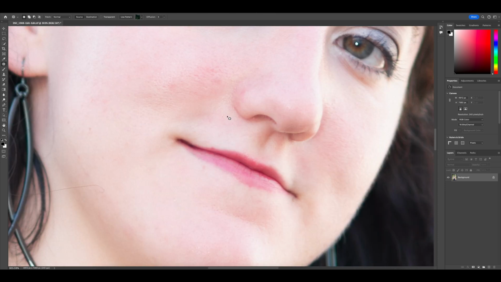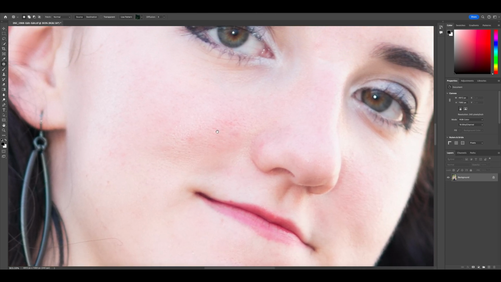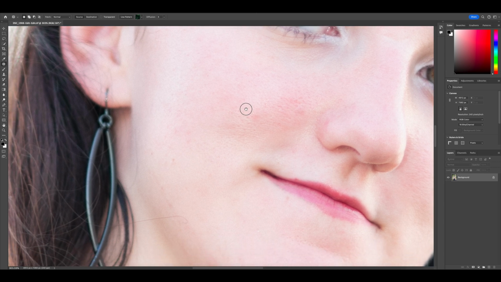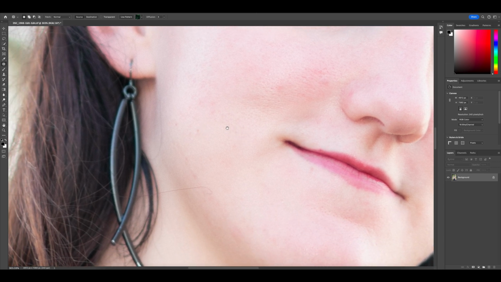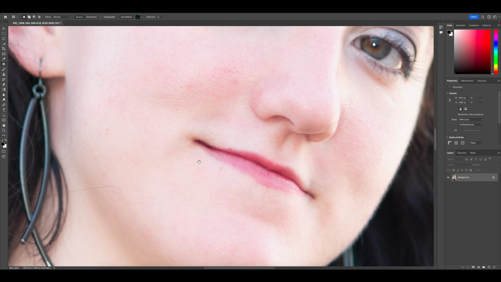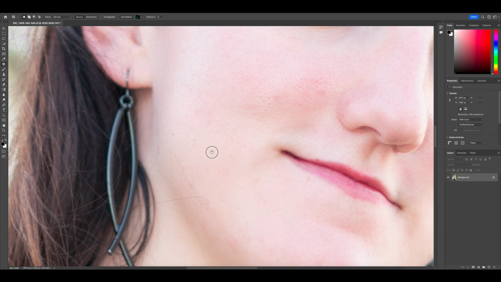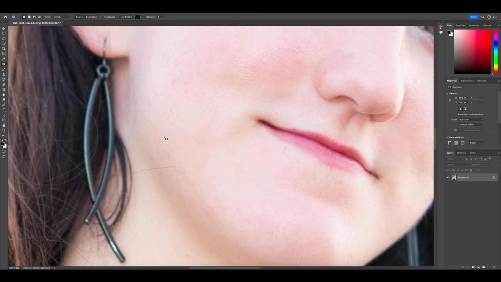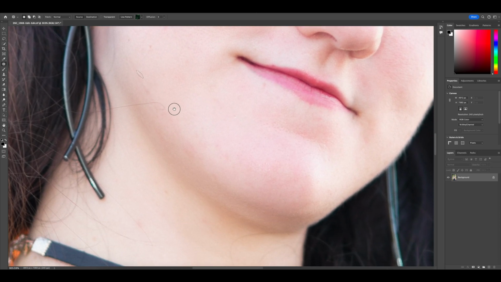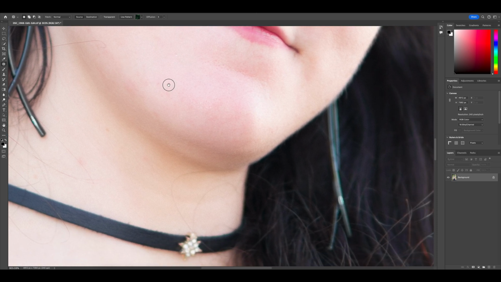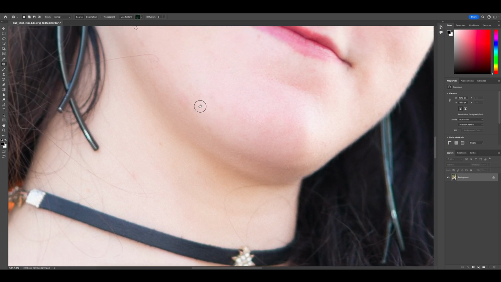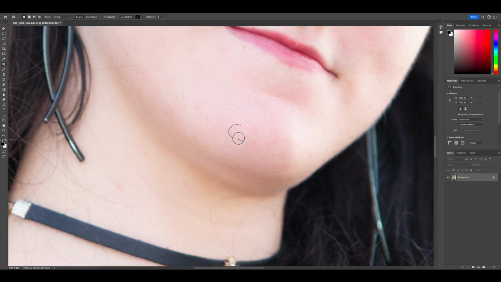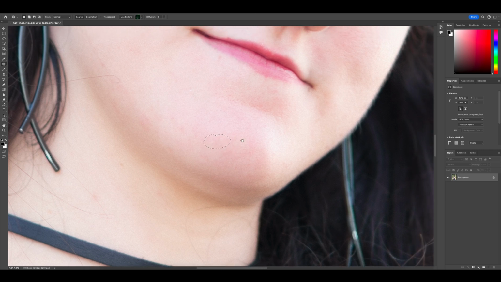All right, now if you notice, I just went through and I removed some red spots. I did not do anything with the freckles. We don't want our subjects to not look like people, and freckles are what make you you. Things like freckles, beauty marks, tattoos. If you don't want freckles and beauty marks and tattoos in your image, then don't shoot a model that has those things. We like to keep people around here.